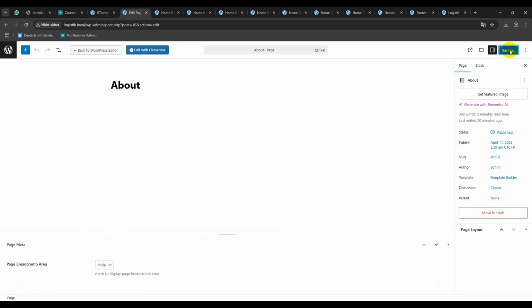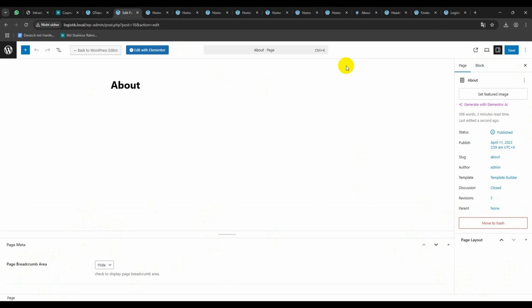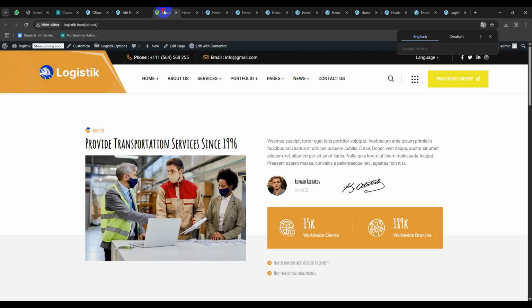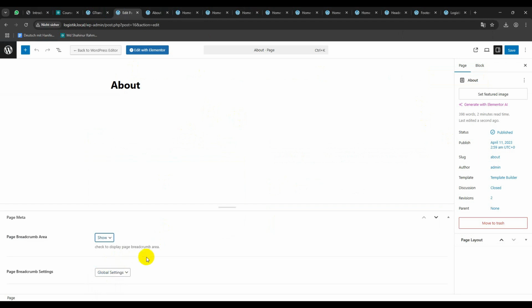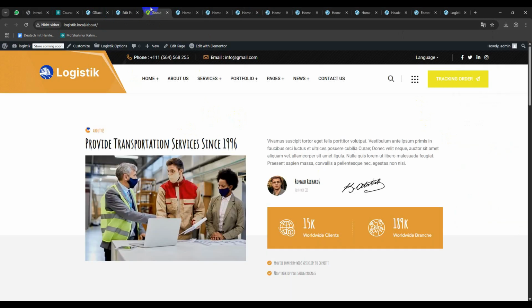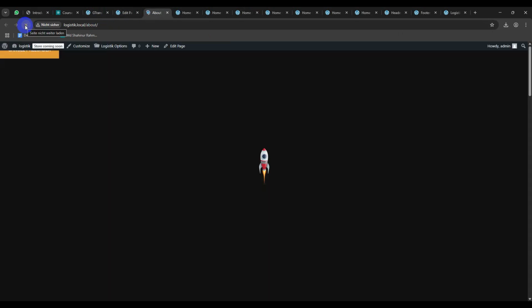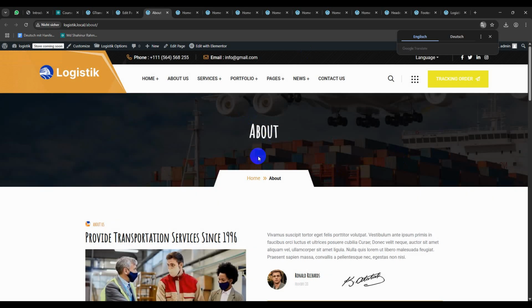If you click here the breadcrumb hide, then you can see and visit website. Okay, so breadcrumb is hidden. There is no breadcrumb showing here. That means background picture, each and everything is hidden. Now I want to show it. Okay, save. Look, the breadcrumb picture and other things are back.